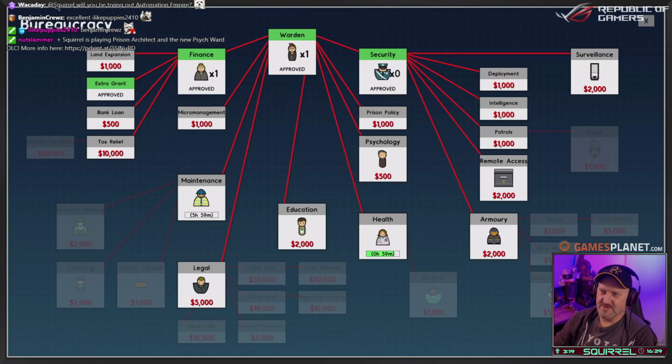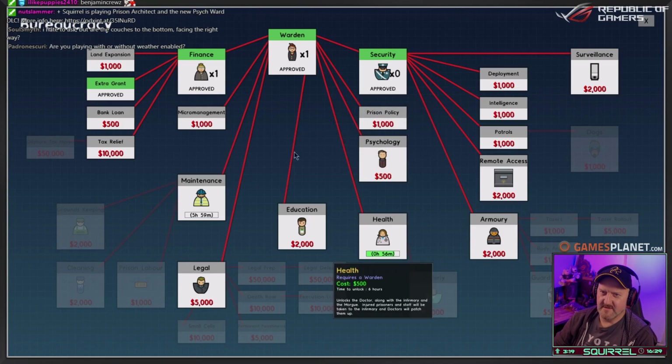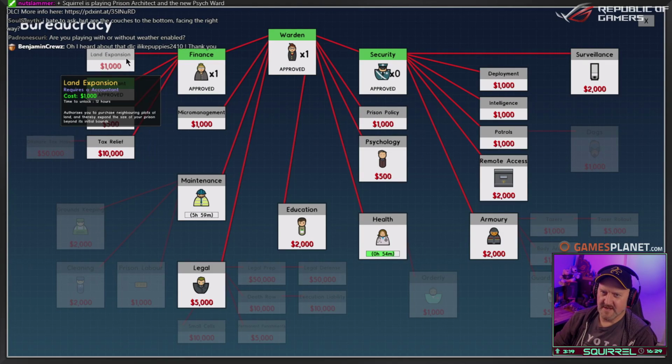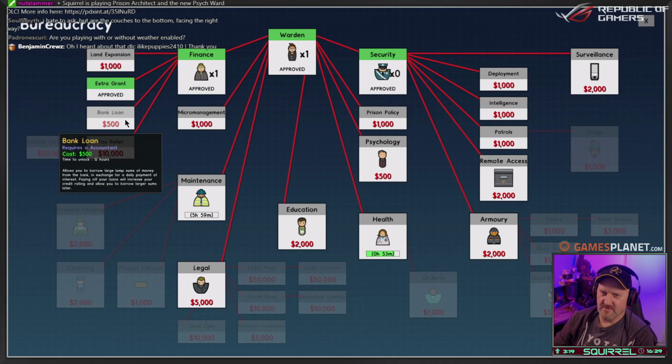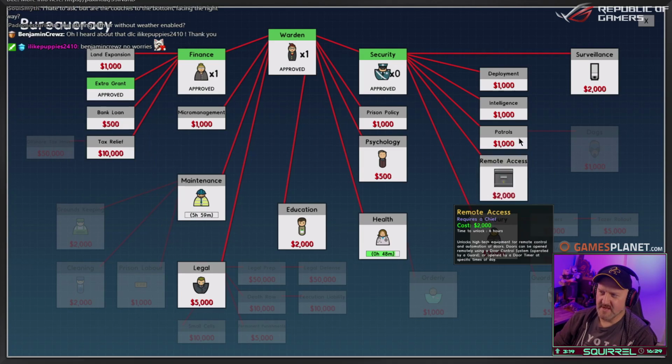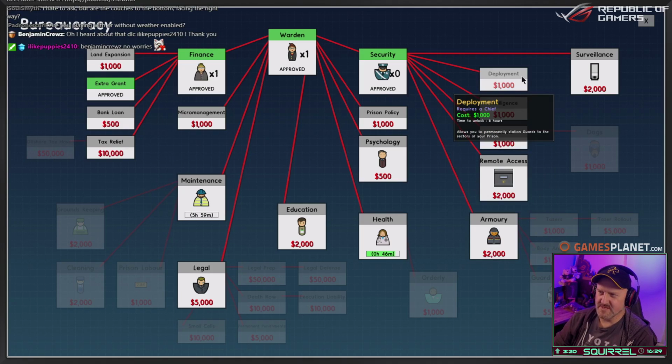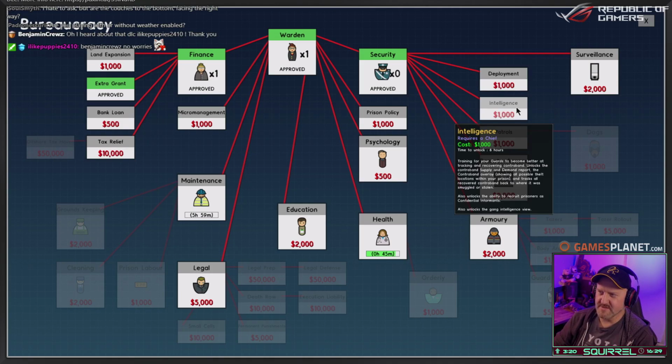How are we getting on with the research? Health is nearly done. Extra grant's been approved. Land expansion that we don't need. Bank loan. Allows you to borrow large sums of money from the bank. That could be handy. Remote access, patrols, intelligence, deployment. Allows you to permanently station guards to the sectors of your prison. Training for your guards to become better at tracking and recovering contraband.